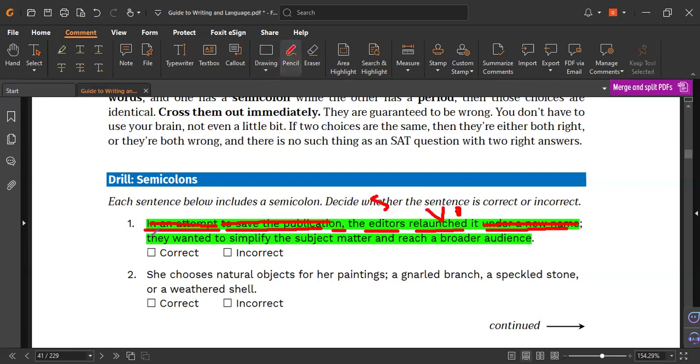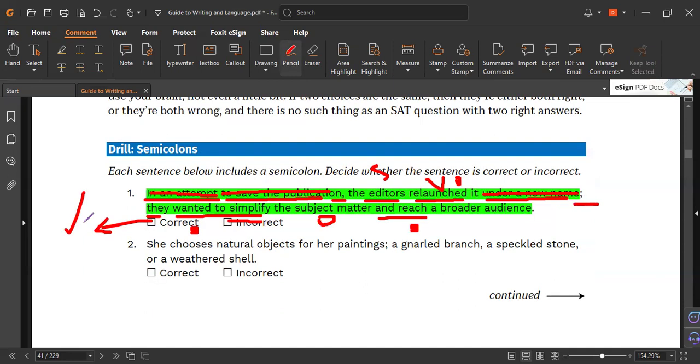Now let's check. They, subject, wanted to simplify, verb phrase, and then object, and then reach. The second sentence is a compound sentence. How did you know? We have compound verbs. The subject did two actions, wanted and reach. We have wanted here and reach. So it is correct. Here the infinitive was to simplify. So it's a sentence, but it's a compound one. We don't care, it can be any sentence. That means the semicolon is in the correct placement. So it is correct.